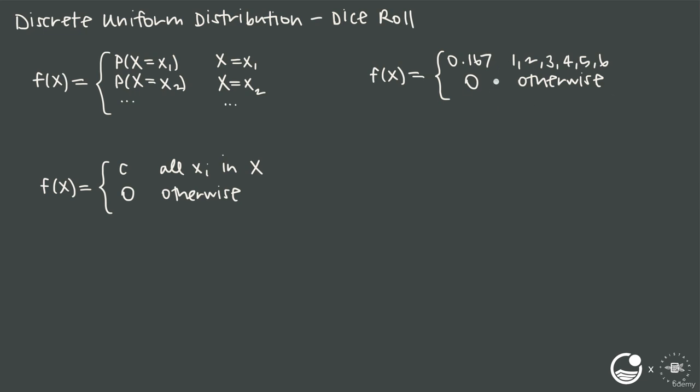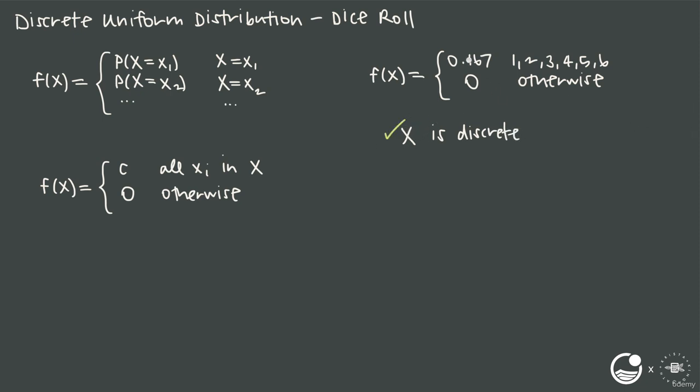This makes sense as a probability mass function because this is a discrete random variable. We have a countable set of discrete values. There are 6 values the variable can take on, and they are countable. There are no in-between values. We can't measure between 2 and 3 to get a dice roll of 2.5. These are the only values. So we can say that the random variable x is discrete. That's our first criterion for the probability mass function.